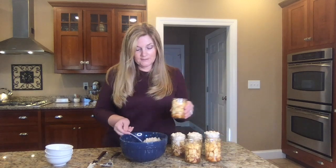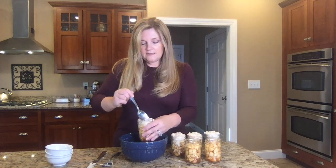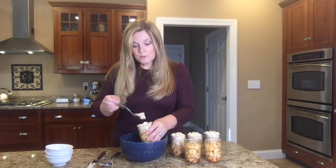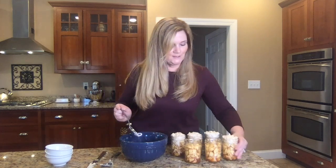I am going to pack it down. It's going to go over the top just a little bit because in the baking process, our apple crisp will shrink in the jars and it'll leave room for the next recipe coming up. It's going to go on top.